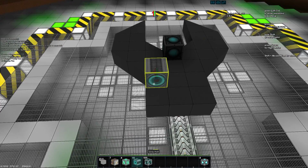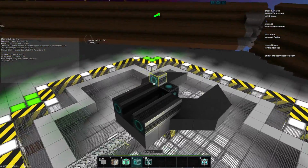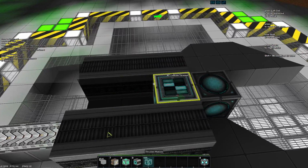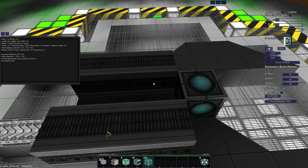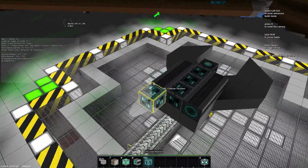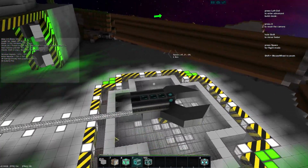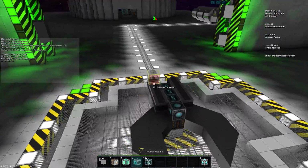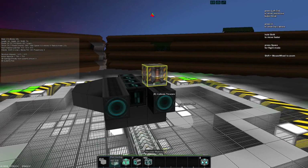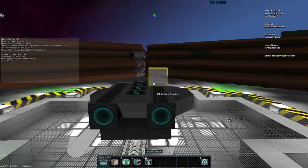Okay, if I did 1, 2, 3, 4, 5, 6. That's correct. And then in the middle here, undo. 1, 2. I'm going to go out again with another engine here and here. So these are quite powerful. This is now turning into more of a fighter. Because I'm looking at this, I'm thinking, ooh, we could probably do with a good little fighter bit here. I'm going to take this back hull and make that vanish by doing that.